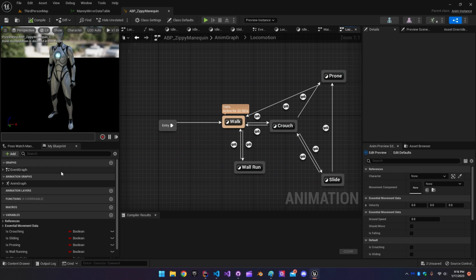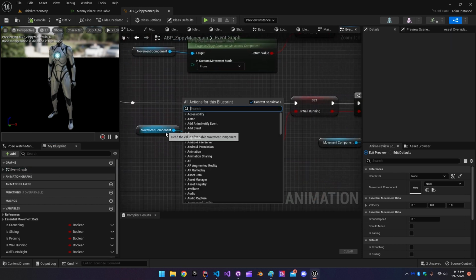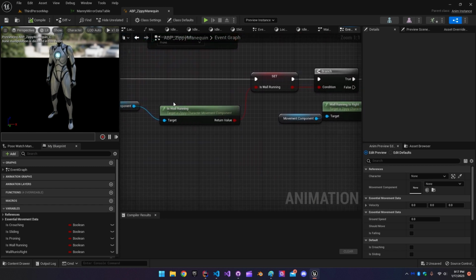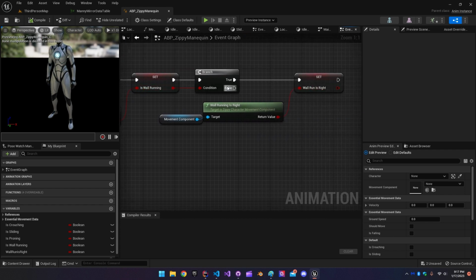Sorry, I should have mentioned that value is set just here. I grab the character movement component and say is wall running, because I made that function blueprint pure, and we set that, and then we set the wall running is right, which is that other blueprint pure getter we made. So those are two state variables.